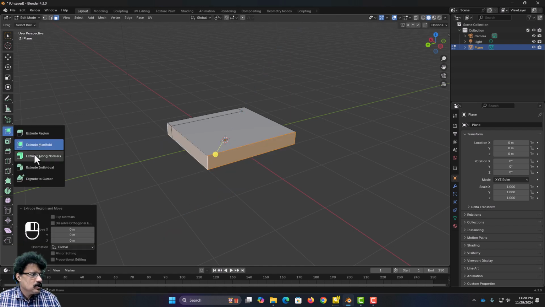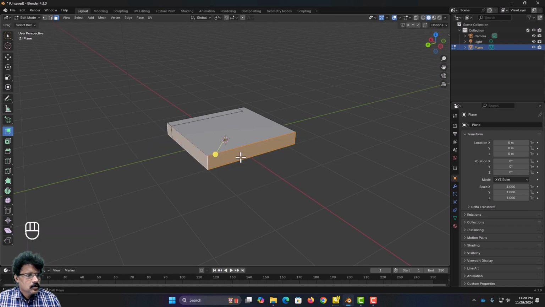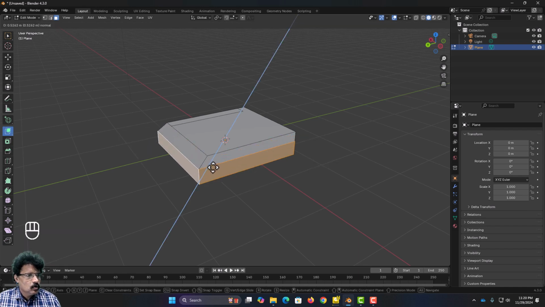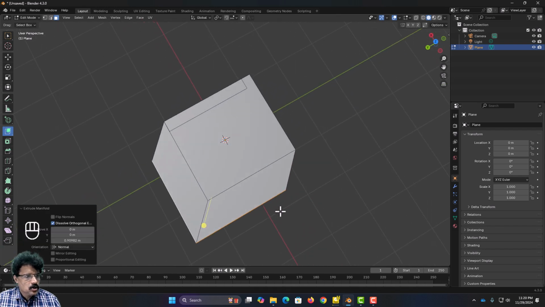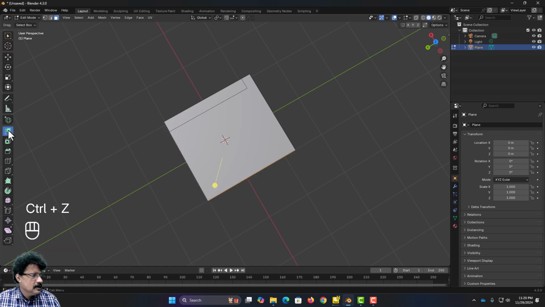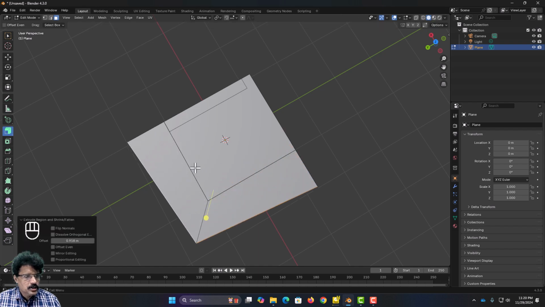I will come into Extrude Along Normals, and if I drag it, you can see that it is getting extruded. In Extrude Manifold, see the edges, you can see the edges are becoming of this shape. I will press Ctrl Z. I will come into Extrude Along Normals, and if I drag it, you can now see these lines are straight.